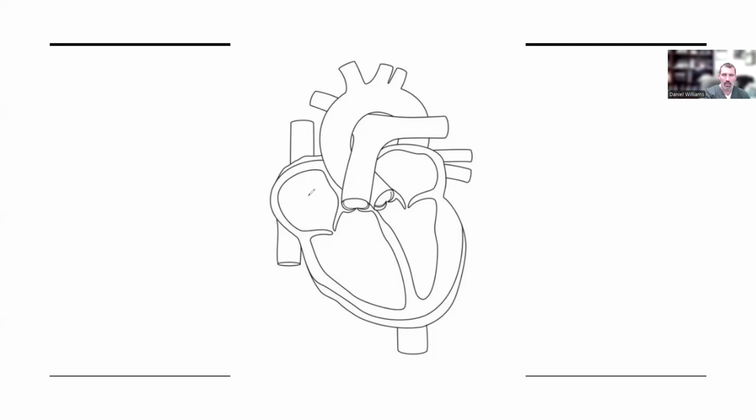I'm going to utilize yellow, and I may change colors here in just a moment, but nonetheless, there is a node inside of the right atrium that will generate the electrical impulse, the electrical stimulus, to hopefully cause the atria to contract in a coordinated event, subsequently followed by the ventricles contracting in a coordinated event, so that we can squirt blood from the atria down to the ventricles, and then from the ventricles up into their respective circuits. If it's the right side, remember that's going into the pulmonary circuit. If it's the left side, it's going into the systemic circuit.